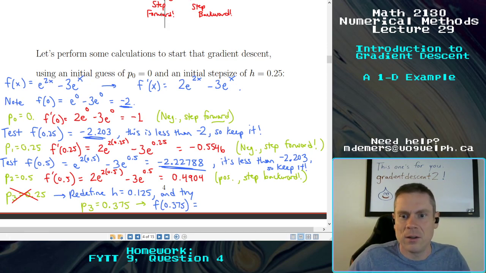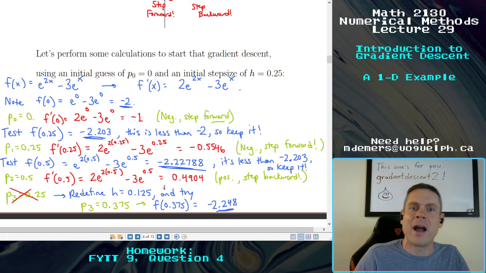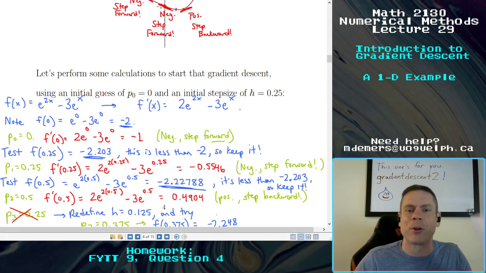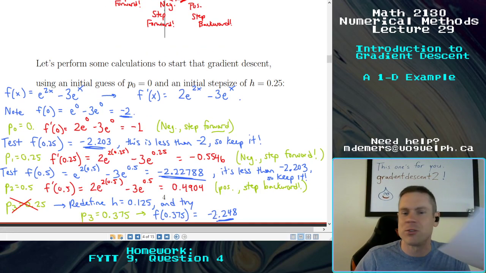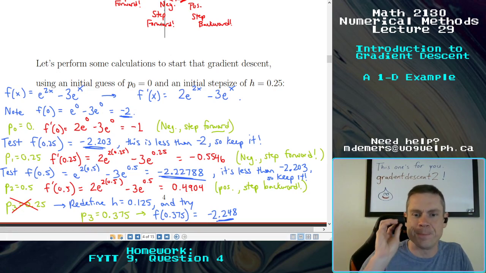Let's try this again. 0.75 exponentiated, and I'm going to subtract 3 times 0.375 exponentiated. I get minus 2.248. So that is a better estimate. That is less than what we were at. See, that was just a moment where I knew I got like minus 0.2 or something on the first try. So I knew, based on what I know about the graph up here, there's no way I jumped up that much. So I had to mess something up with my awkward fingers. Happens sometimes. But this is less.